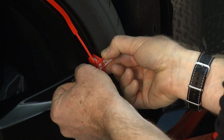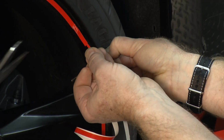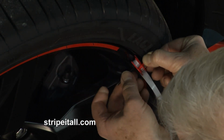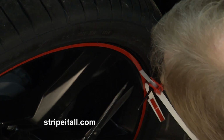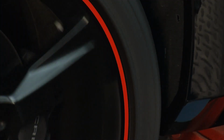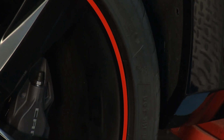When you get back to the beginning, we're going to stop. And if you want to just scissors that part off, usually you have to cut off the first inch or two so that it's running true. And then we'll continue installing. Overlap it, that's good. And trim off the rest. Spin that wheel. Wow, that is really easy. And I can see the reflection too.